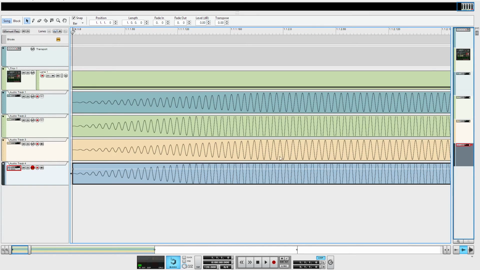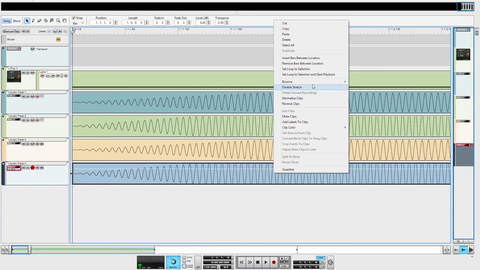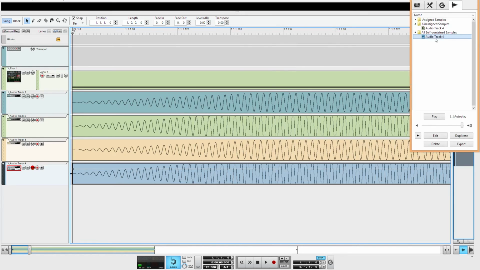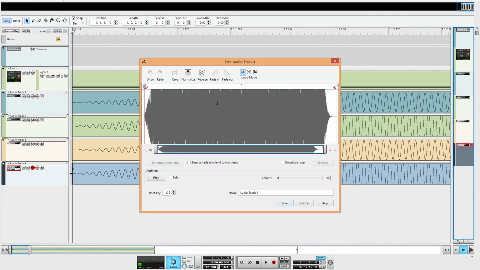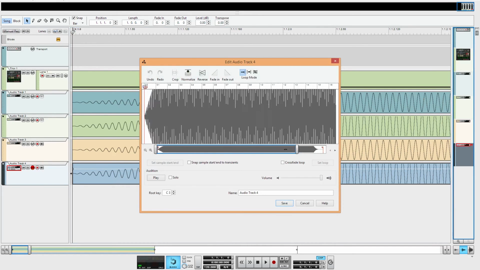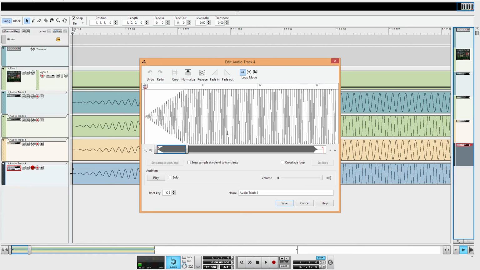Well, one other thing I'll show here is let's take this. I'll take the one that's above full scale and show you this. If I bounce to new samples, that'll create this sample here, and if I open up the sample, if I zoom in, you can see it is clipped.